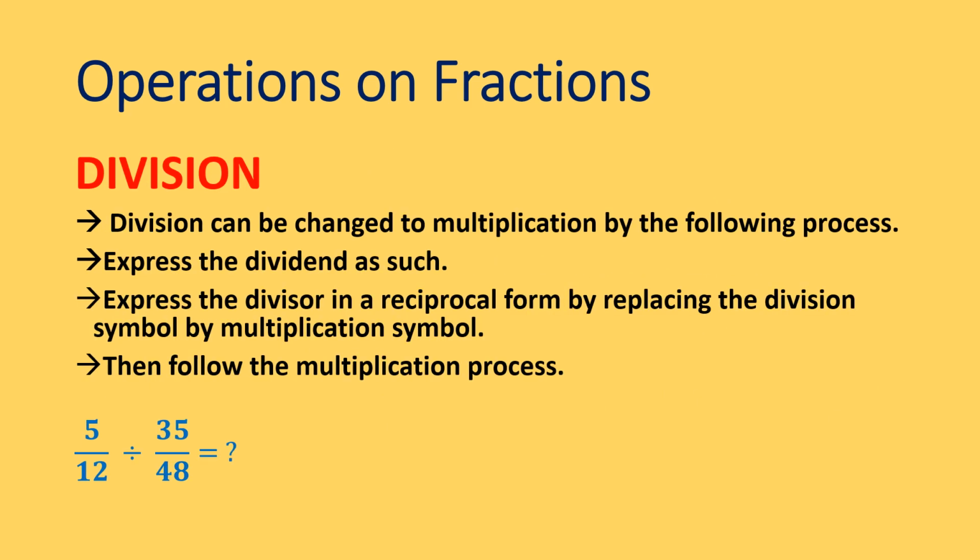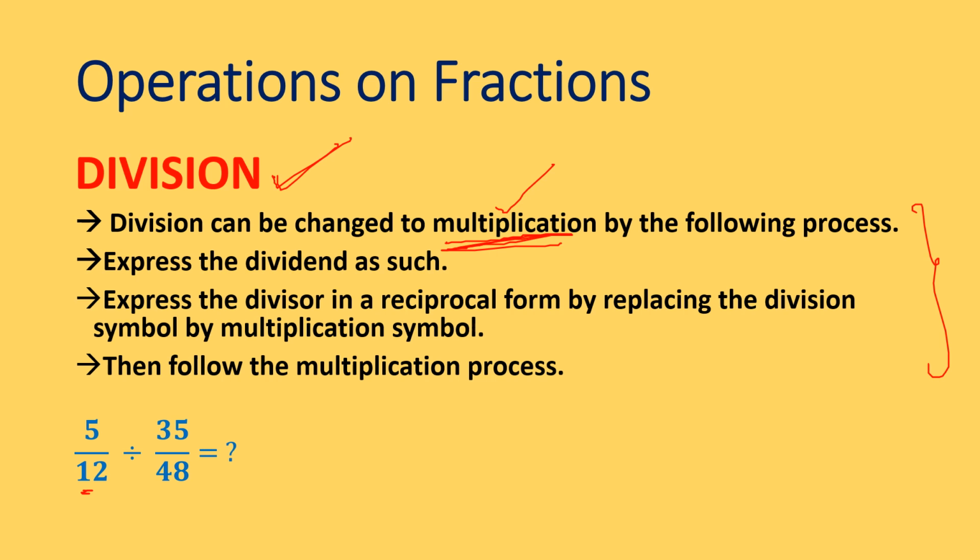Now the next one is operations on fractions. Division operation we are going to see. What is the division operation? You will be given like this: 5 by 12, it's one fraction, divided by 35 by 48. Can we first start by seeing the rules? Division can be changed to multiplication. So we are not going to exactly divide. We are going to change the operation to multiplication. But how can we change the operation to multiplication? That we are going to see.